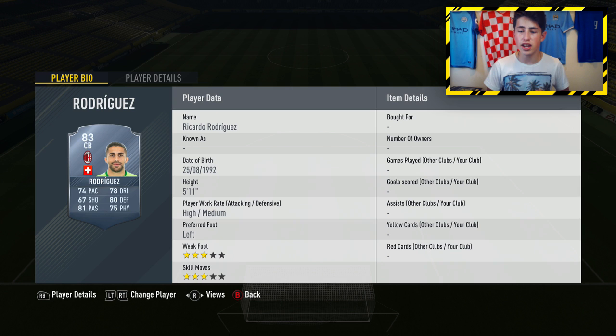We then have Ricardo Rodriguez, and this is actually a pretty cool position change. He's gone from a left back to a centre back.